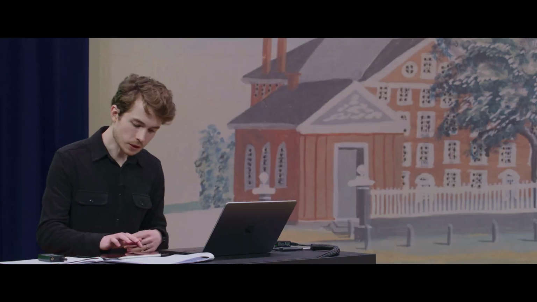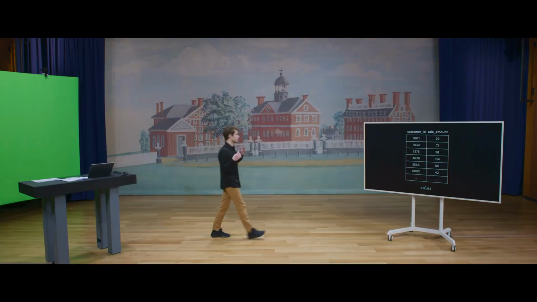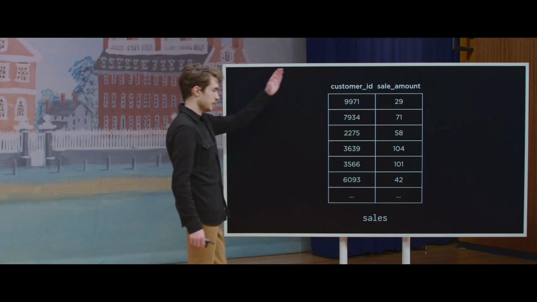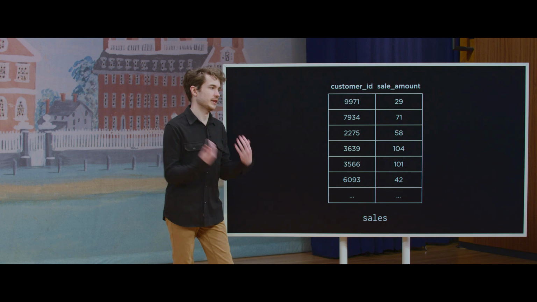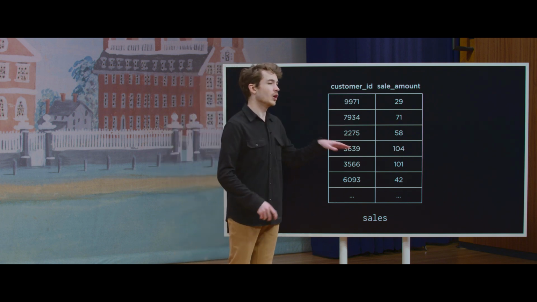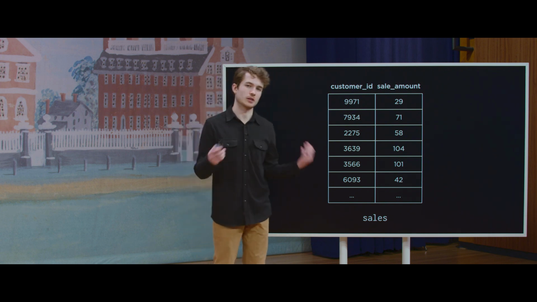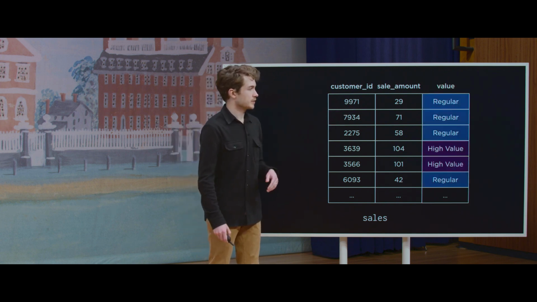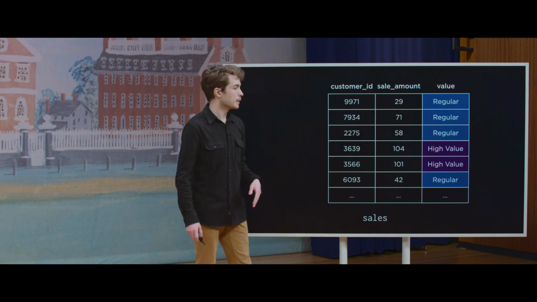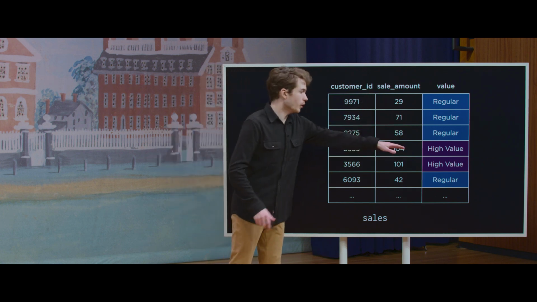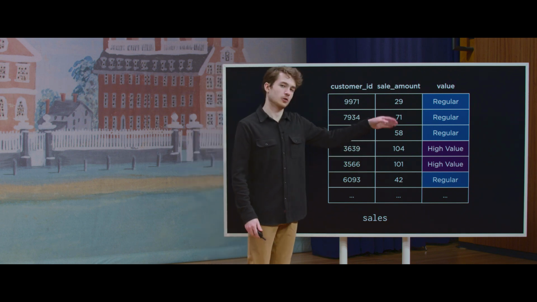and have it be based on the values of some other column. For instance, let's say this is our table again, this one called sales. I still have the same customer ID and the same sale amount, but now I want to categorize this data to add another column that tells me whether a sale amount was a high value transaction or just a regular one. So this could look a bit like this. Maybe I add this column called value for the value of this sale. And if it's over 100, I'll flag it as high value. But if it's not, I'll just make it a regular old sale.